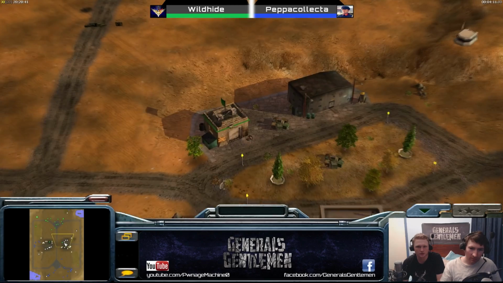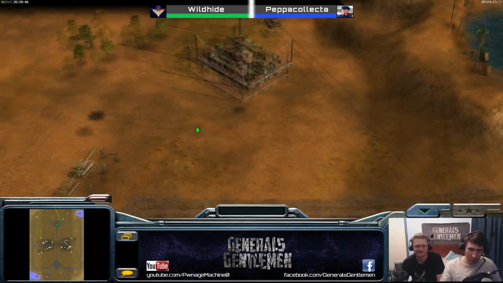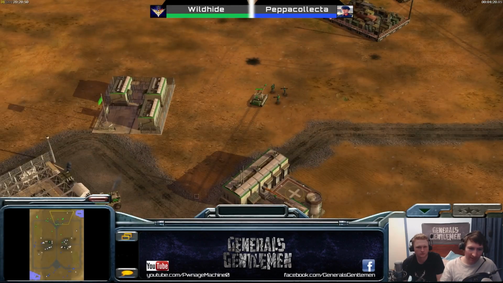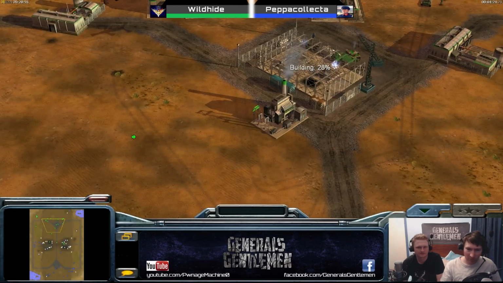Must have done. Might have run into the mines. Yeah, I missed that one, unfortunately. But still, third supply. So Peppacollecta's actually looking kind of strong here, especially with the deny. Crusader perhaps needs to be a little bit more active. As you can see, these aren't exactly pro players, but a pretty cool strategy nonetheless with the Gatling Helix.